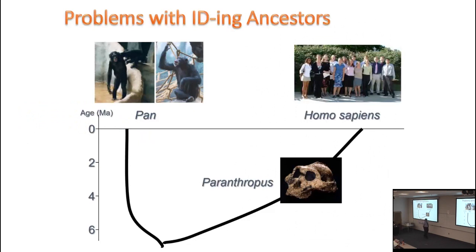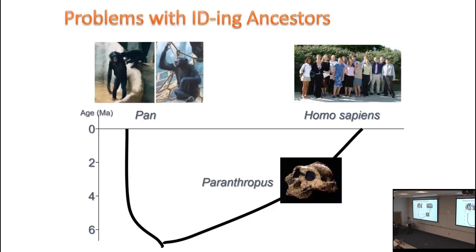Now, in principle, we would like to have a family tree, a phylogeny, that actually has direct ancestors and descendants on it, and tie those ancestors in with their descendants. But the problem that people began to recognize, particularly in the 20th century, was that IDing ancestors is difficult. Because remember, an ancestor is not merely an early relative. Your great-uncle is not your ancestor, but your great-grandma is. An ancestor is someone for whom you are an actual direct descendant.